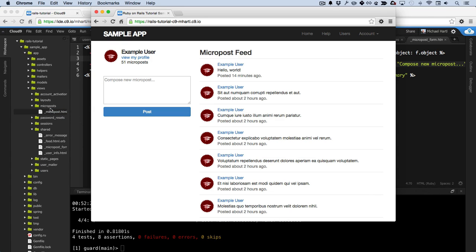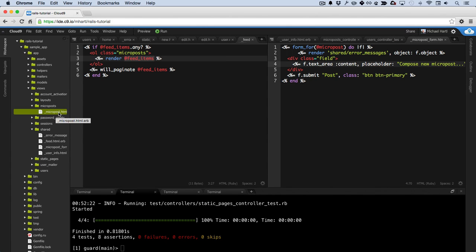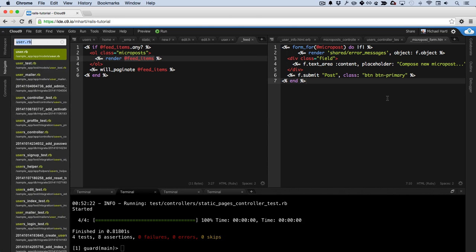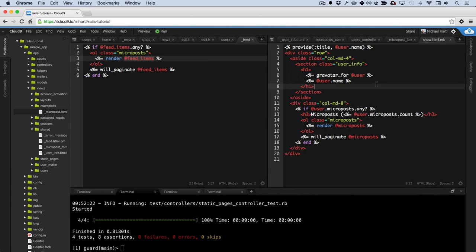It's because we defined this micropost partial. Before, we had an instance variable called @micropost when we were rendering these things on the show page, like here. But this variable name is irrelevant. What matters is the class of each object in this collection.